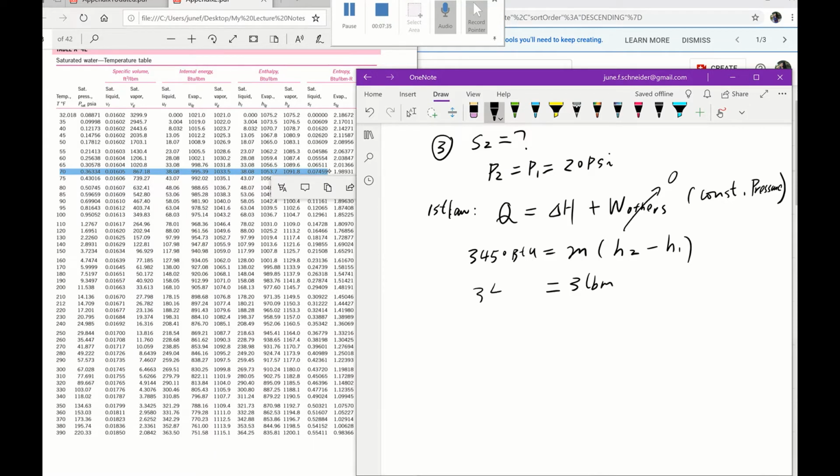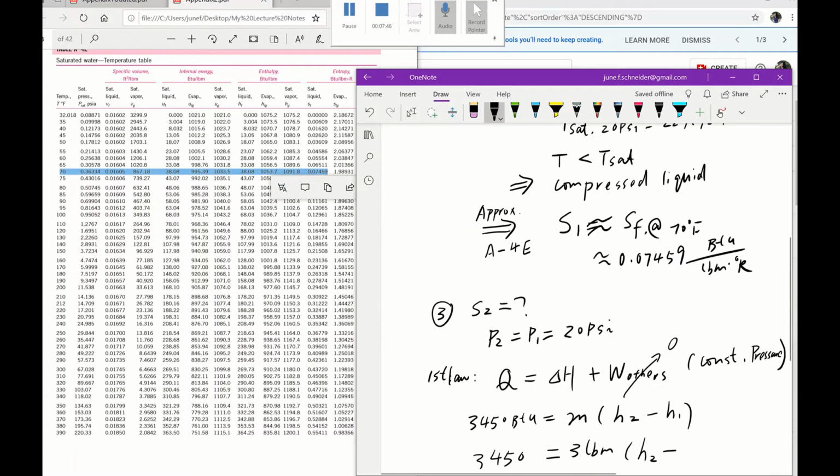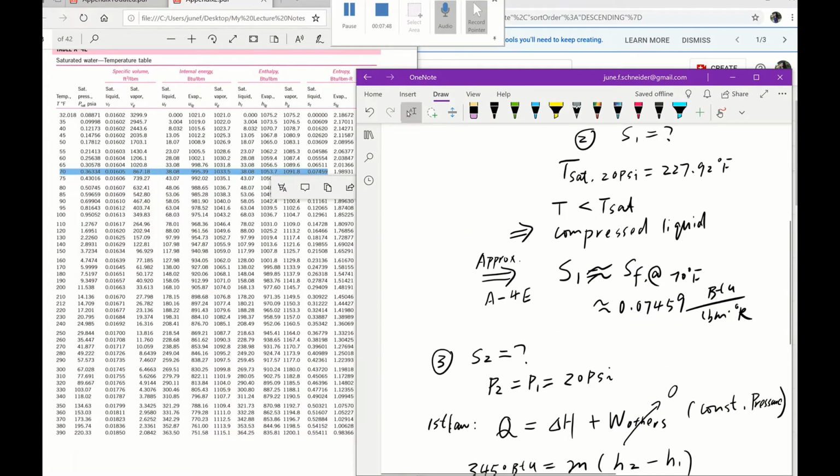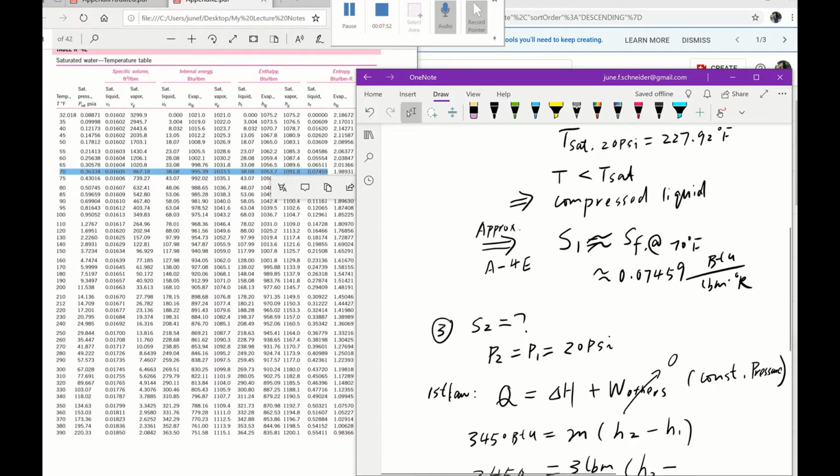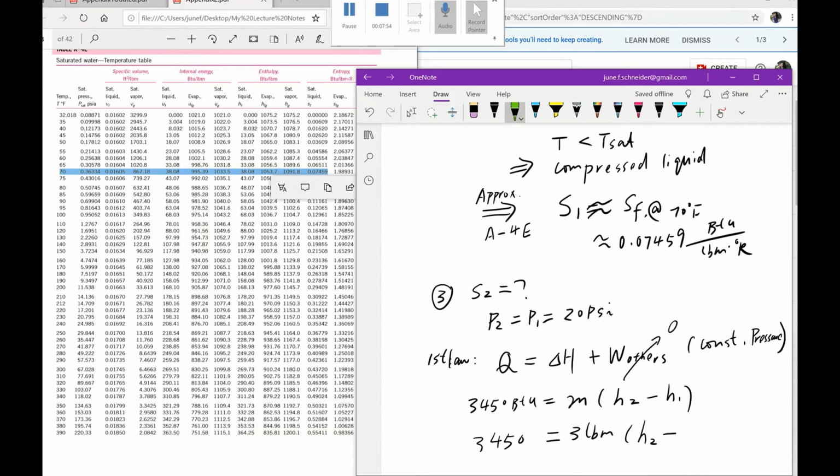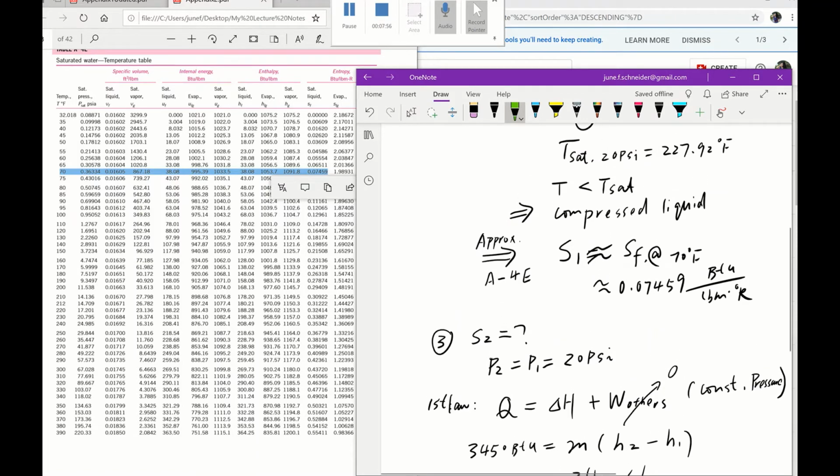And do we know H2? We don't. We're trying to find our second property, right? But we do know, can we find H1? Yeah, we can go find H1 even though we didn't have the foresight earlier. But now we need to go back to find our H1. So just like how we did finding our S, our entropy, we're going to find our enthalpy, H1.